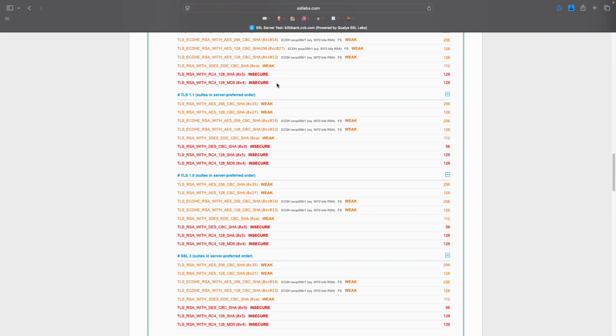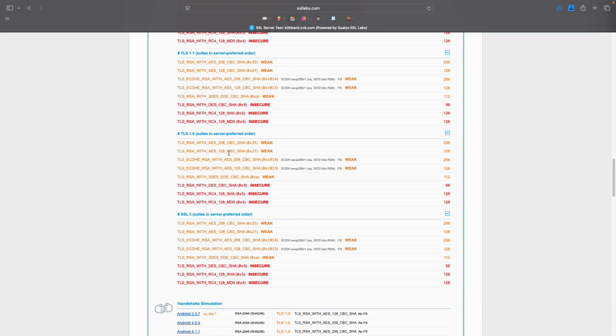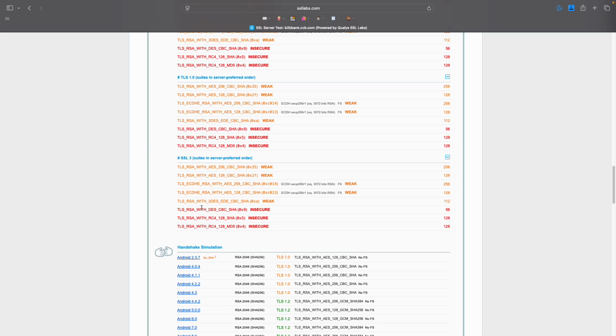RC4 has some biases in how it works, so it's considered insecure. It goes all the way back to SSL3, and SSL3 itself has some problems. And this one, for example, is TLS RSA with DES CBC SHA.